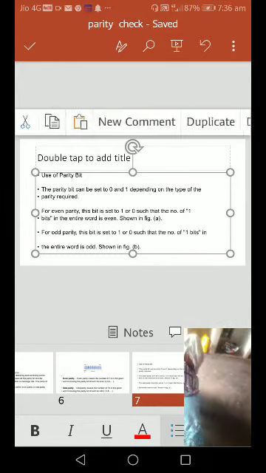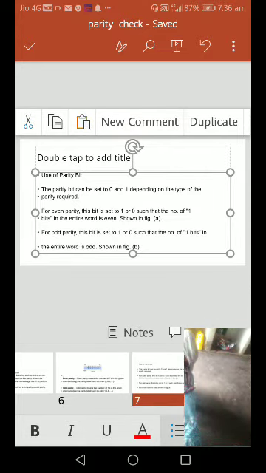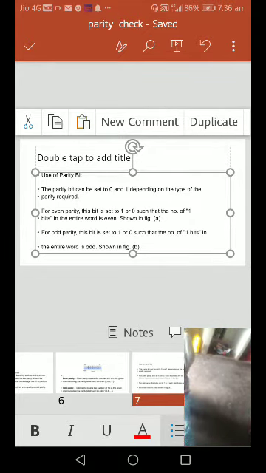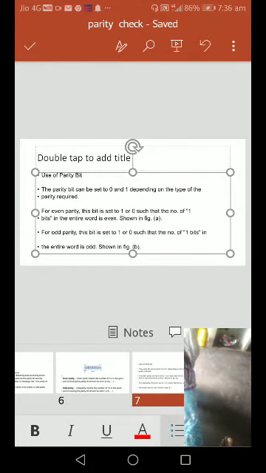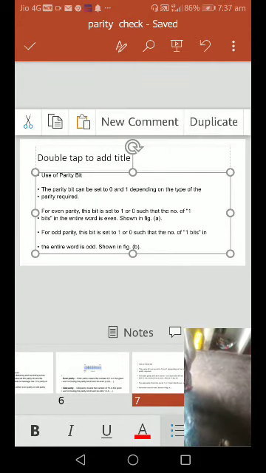The parity bit can be set to 0 or 1 depending on the type of parity required. For a given parity, this bit is set to 1 or 0 such that the number of 1 bits in the entire word is even.